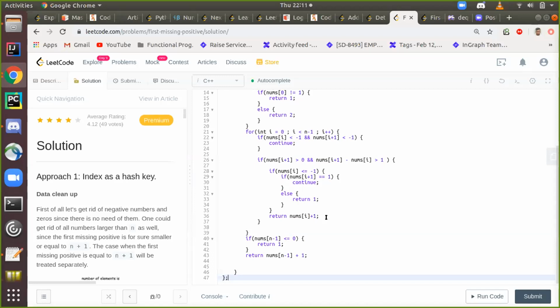So what does that maximum signify? Let me take one example, the example I guess they have given. Let me take this third example only. In the third example, when I see that my minimum number is greater than 1, I'll get the answer as 1.